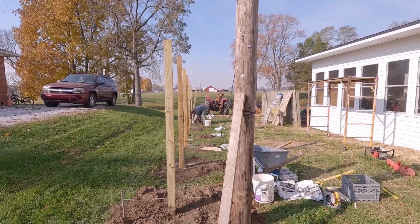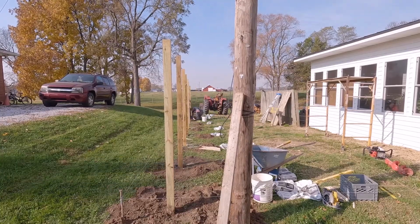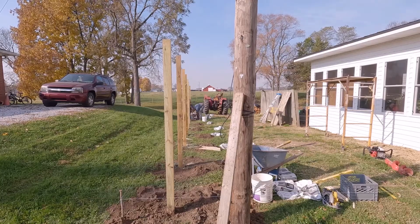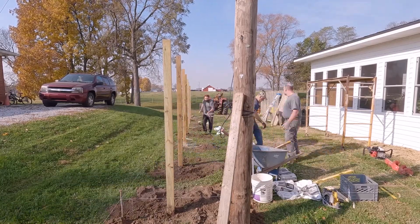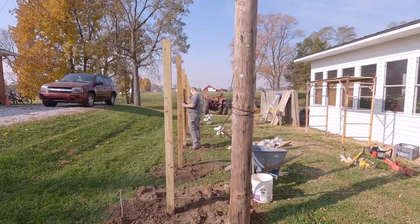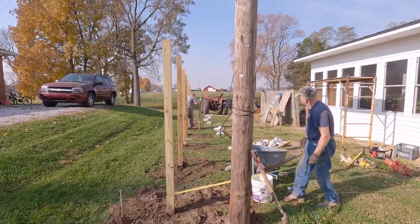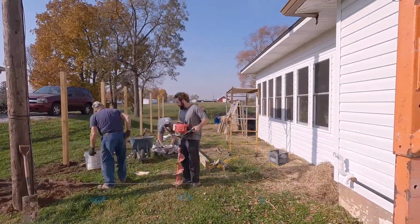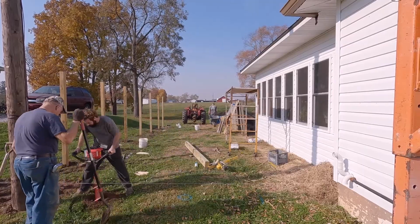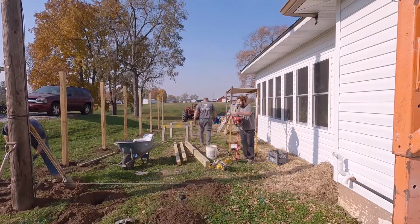You're going to want to make sure that these posts are plumb. Definitely easier to do with two people. Also, the holes need to be technically 30 inches deep. If you're doing it for someone else, definitely 30 inches deep. If you're doing it for yourself and it's just a fence, as long as it's close, it's realistically going to be fine, but I think code is 30 inches deep. Could be wrong about that.